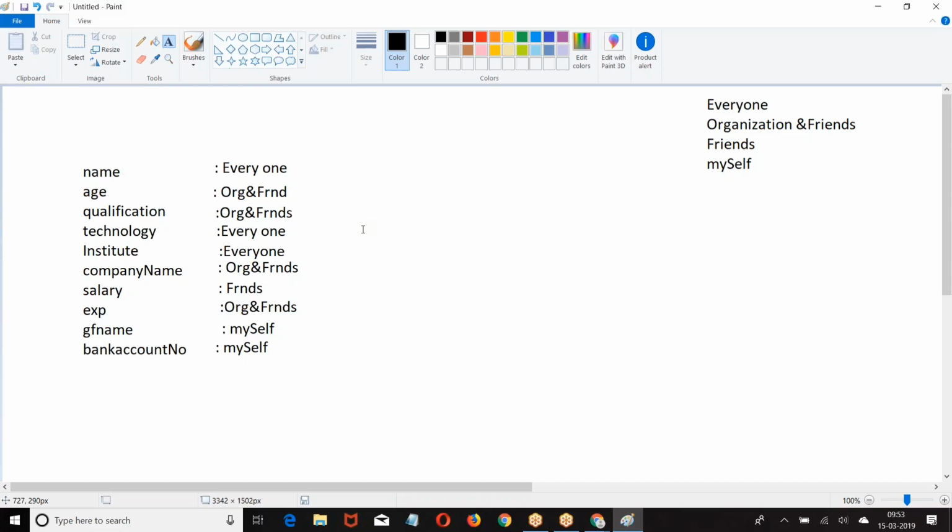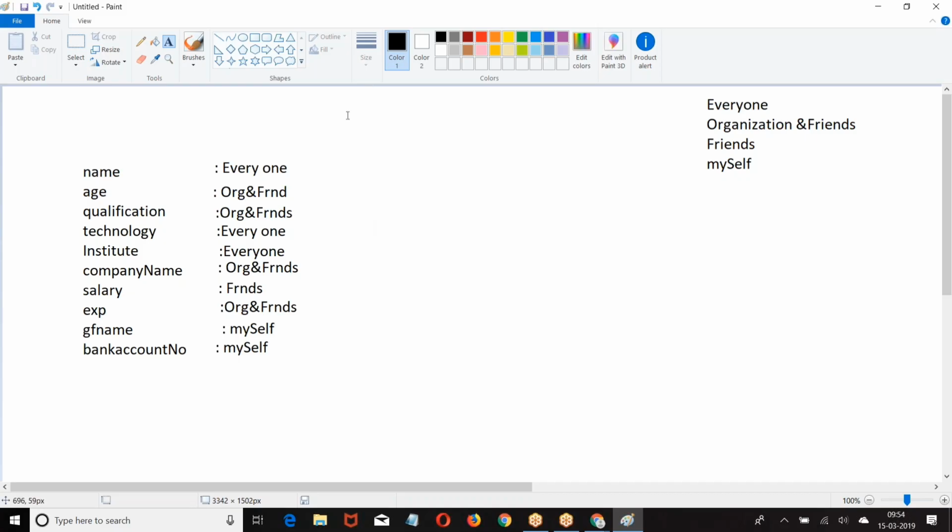So who will specify this? Access modifiers will specify the scope of this data. Who can see this? Who can access it? Where can we use it? That is given by access modifiers. Access modifiers will say the scope of the data which you have created in the programming. Who can see it? Where can we access it?